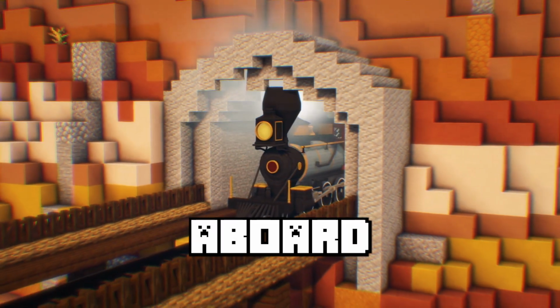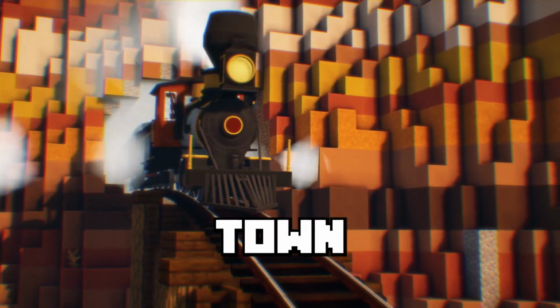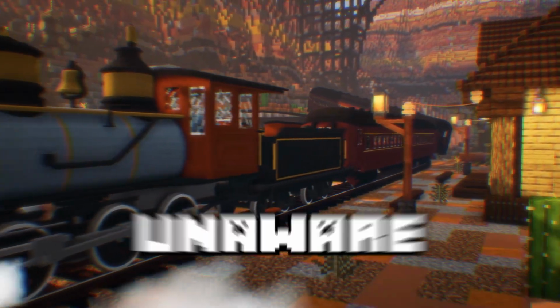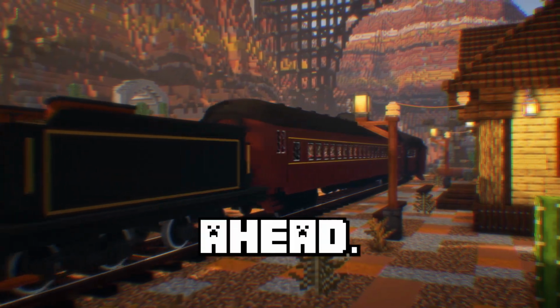So with the players aboard, the train made its way into the town, and as it pulled into the station, the players prepared for the bank heist, unaware of the challenge that lied ahead.